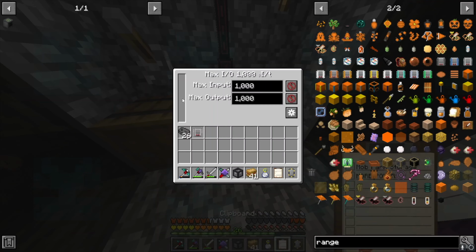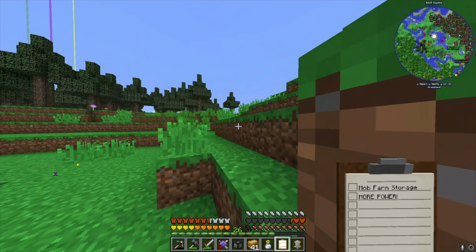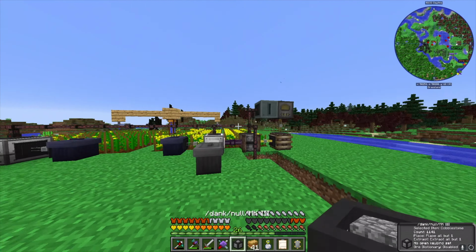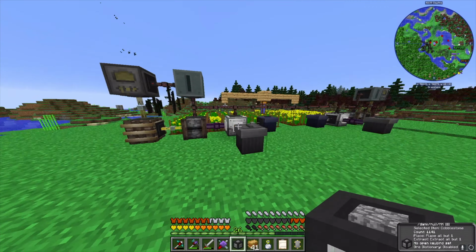They are drawing a ton of power though, and as a matter of fact, the whole system is just chalk. With the addition of the mob duplicator, basically all we did was mirror this farm, and it's generating just enough power to keep this farm up and running.